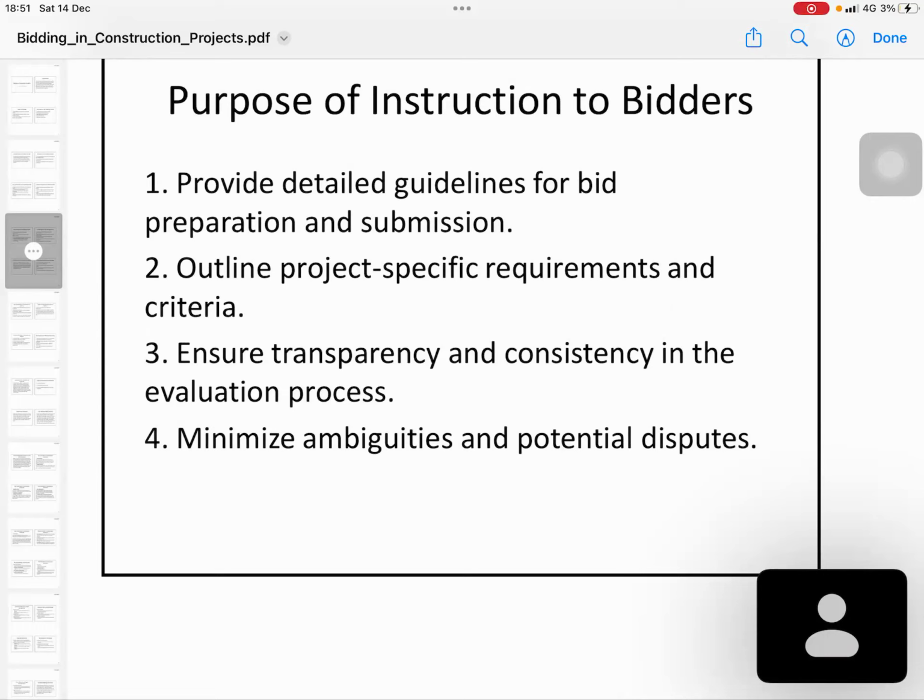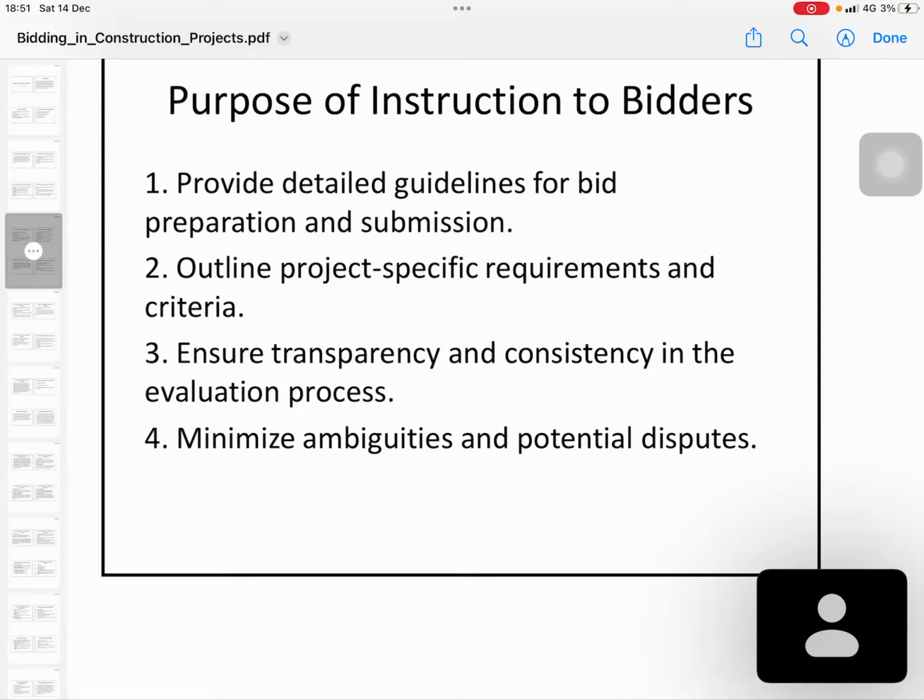The project evaluation criteria are not the price only: your experience, your staff, your turnover. Therefore, you have to provide detailed guidelines for bid preparation and submission. That is the purpose of the instruction to the bidders.